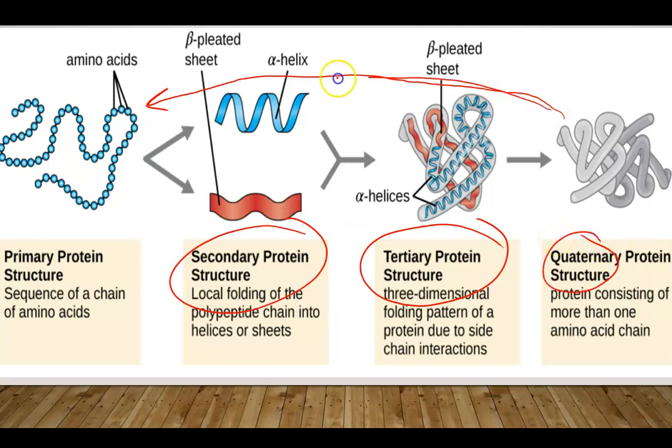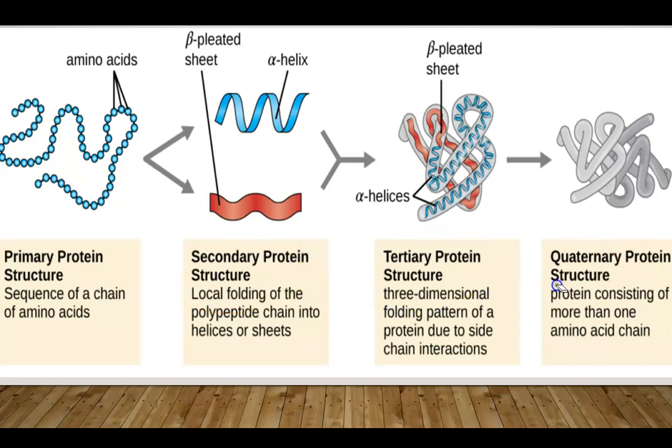But if we undo this shape, which can happen with high temperatures, it's what happens when you cook an egg. It's why the gooey part of the egg becomes an egg white: you're actually unraveling the albumin protein, and it's becoming this primary structure again, and they don't work. So we'll learn more about that. So just focus on the differences between primary, secondary, tertiary, and quaternary protein structures.